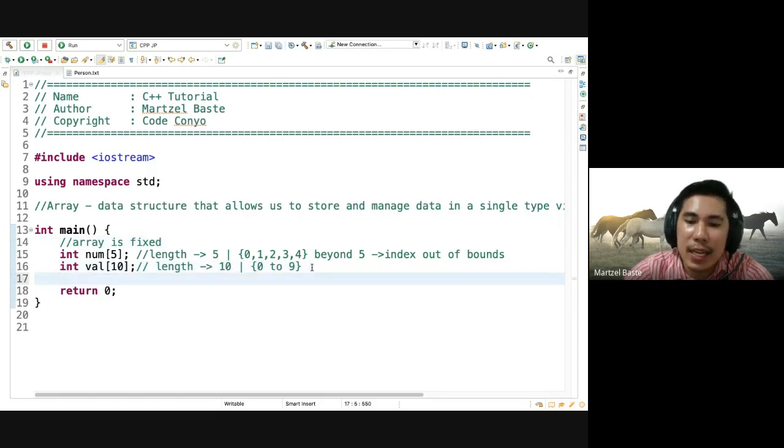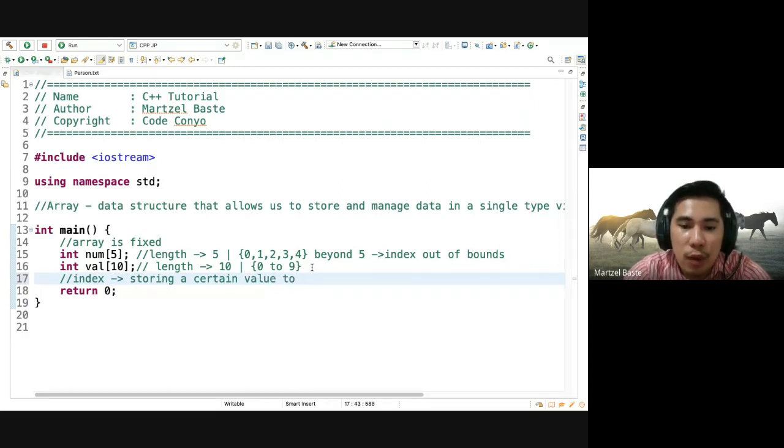So what is an index? An index is the idea of an array in storing a certain value to the array.